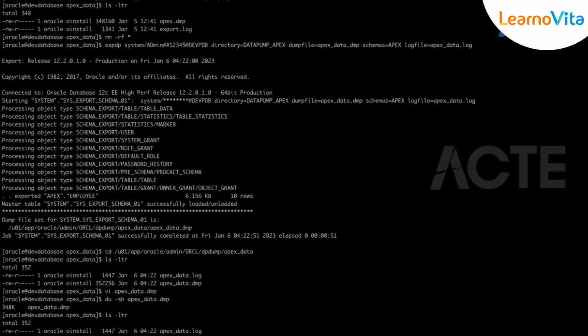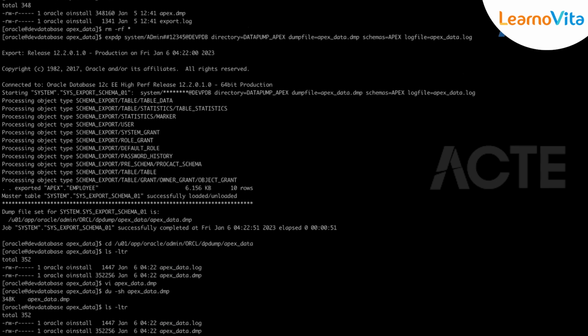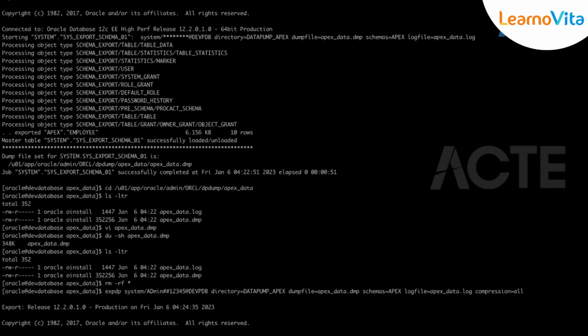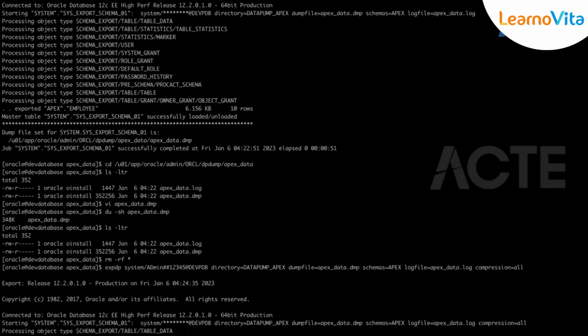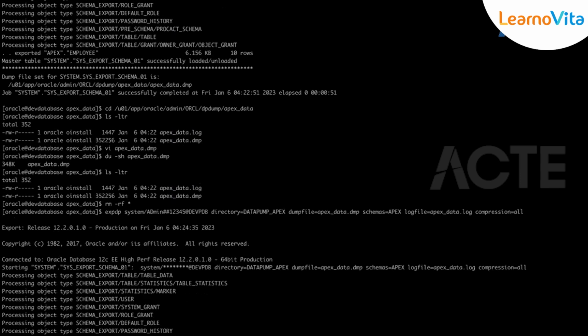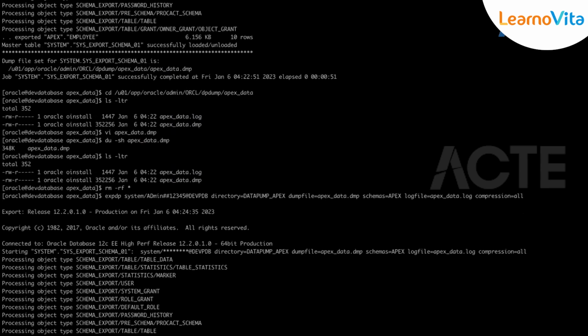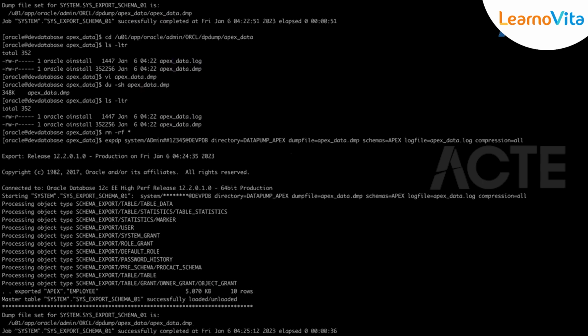First delete this. Then use the compression parameter, compression equals to Y. So now what is the size?